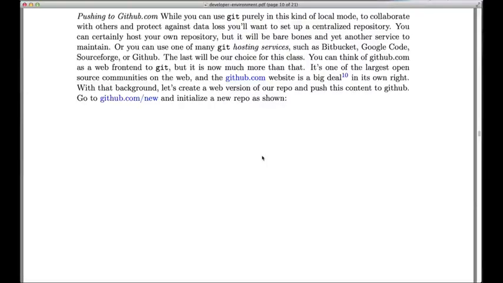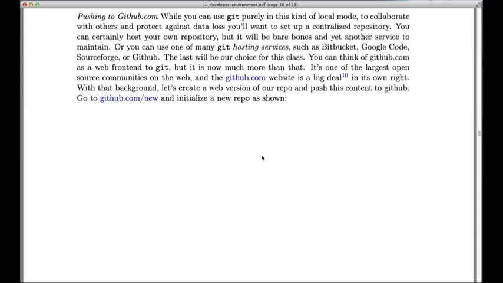So we just demonstrated how to use Git in sort of a local mode, where you are editing and version controlling files on a single computer. But really a lot of the point of Git is to collaborate on your changes. Sometimes it is useful to just keep the versions local, but often you'll want to set up a centralized repository that your collaborators, for example, at the same company or the same academic team, all work on together.